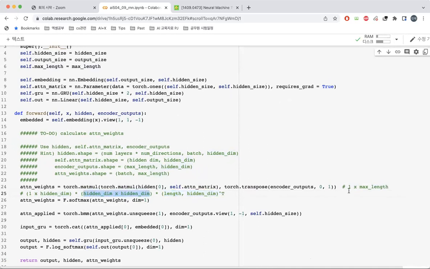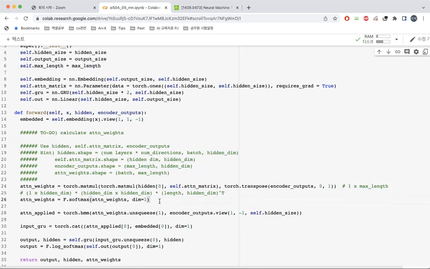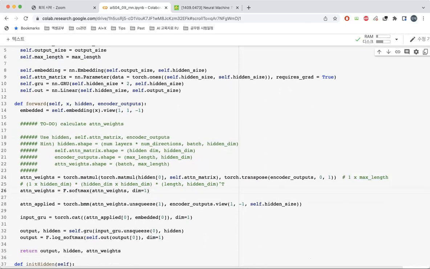And by doing so, as the result, we get the 1 by max length tensor. If we input the 1 by max length tensor to the softmax function, we can get the weight of each encoder token to the decoder token, right?